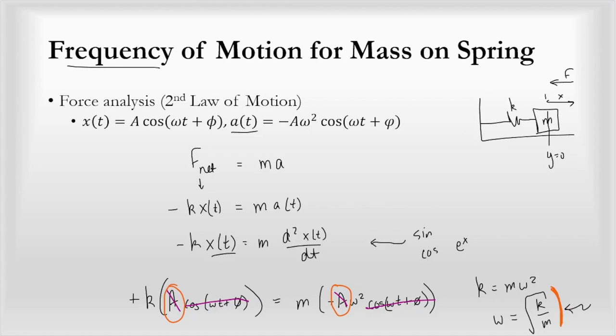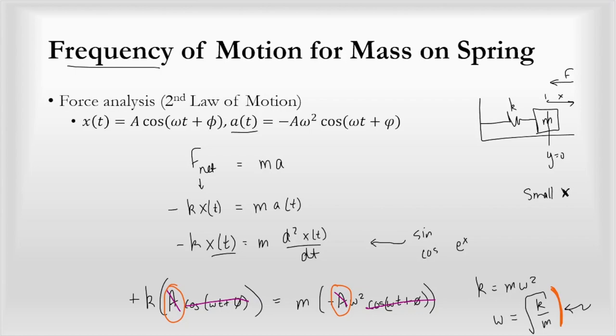We saw this in lab. If you've done this in lab, this needs to be a small x. We do not want to damage our spring. We don't want to break it. So we're staying within small motion where we're not losing energy due to deforming the spring, or breaking the spring, I guess I'll say.